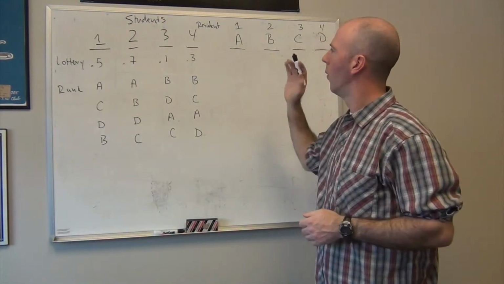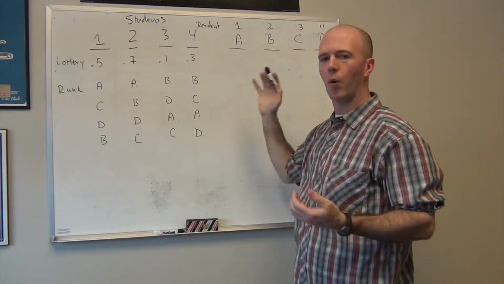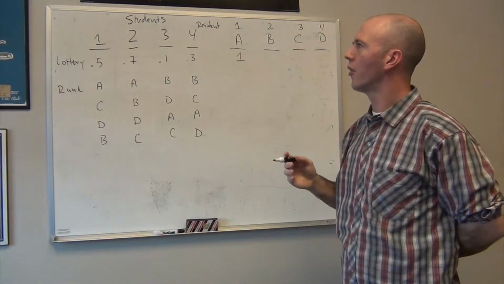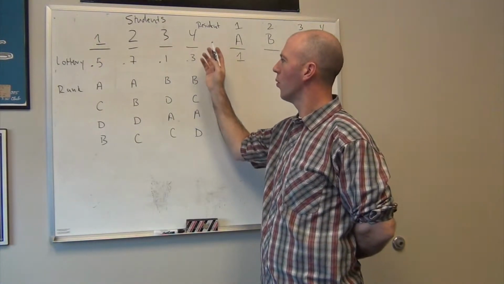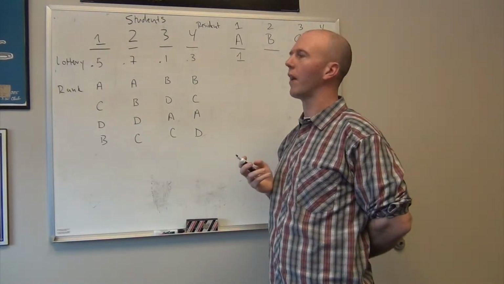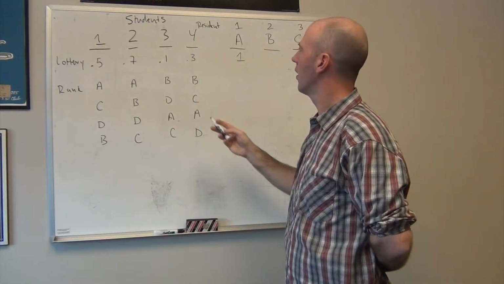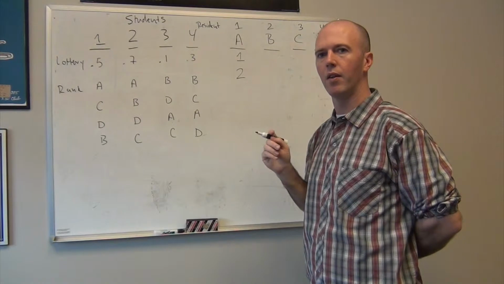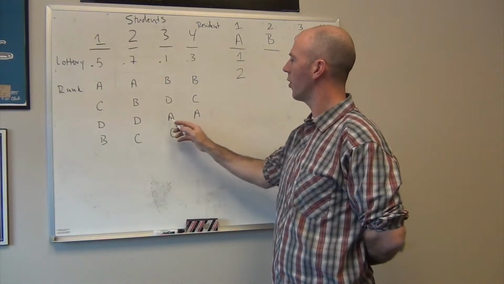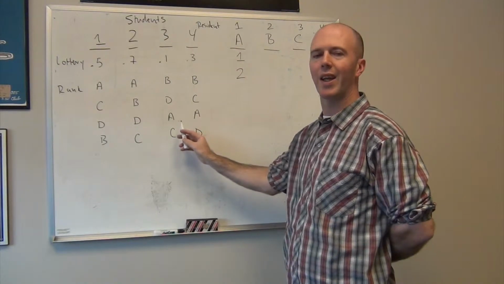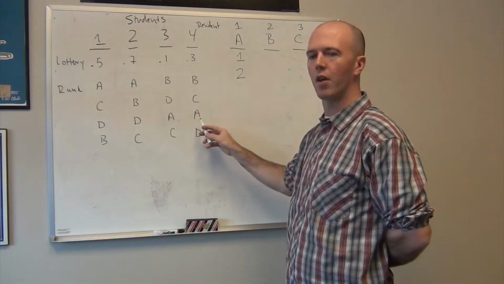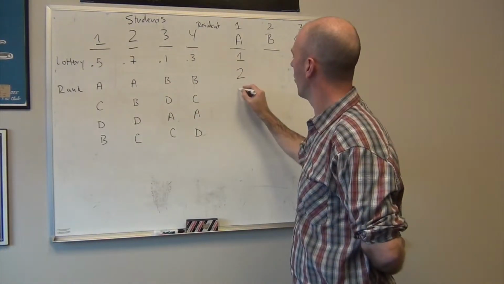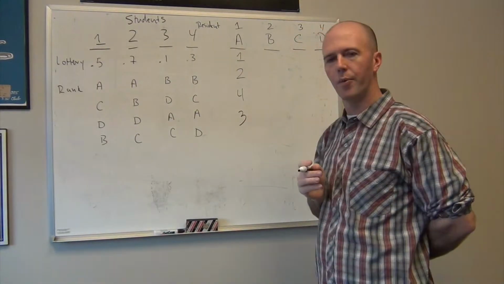So we'll go through each school. For A, we always look at who is the neighborhood student first. A's neighborhood student is 1. Now, of the remaining students 2, 3, and 4, we look at which one ranks A the highest. 2 ranks A first, and 3 and 4 rank A lower, so 2 has the second highest priority at A. Now we look at 3 and 4, and in this case they have ranked A the same, both third. So now we have to look at the tiebreaker. 4's tiebreaker is higher than 3's, so 4 is ranked next, and finally 3.